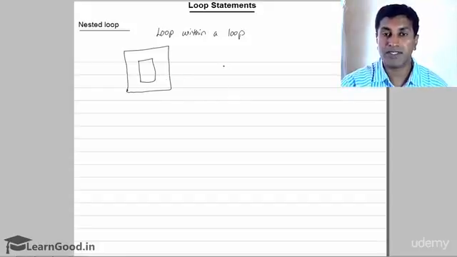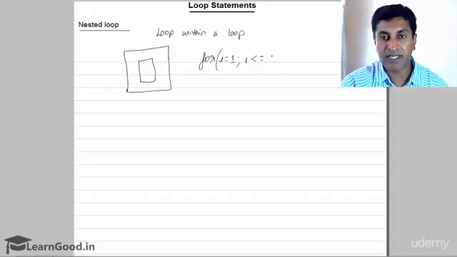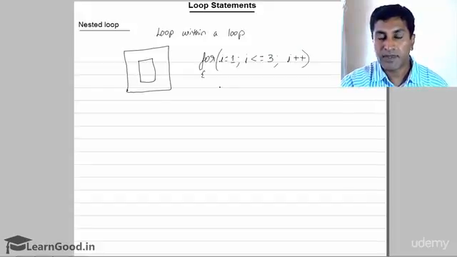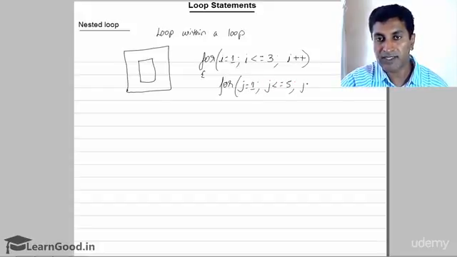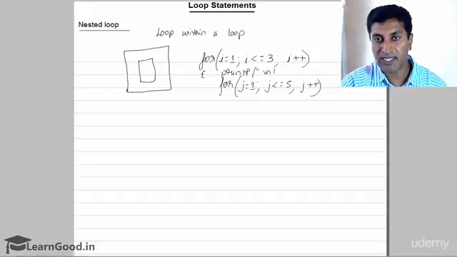Now how does this work? What I'll do is I'll take a for loop where I'll initialize I equals to 1, I is less than or equal to 3, and then I plus plus. Within this for loop, I'll take one more loop, that is j equals to 1 and j is less than or equal to 5 and j plus plus. Before this I'll give a printf \n hi %d, I'll display our I value.